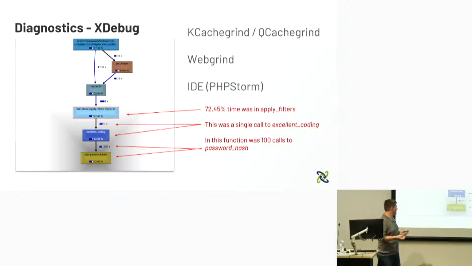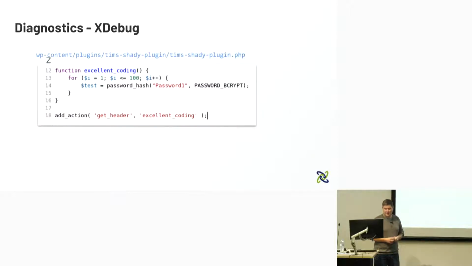So we can now go back into that excellent coding plugin, and we can see that for some reason, this crazy programmer has decided to put a for loop in and create a password hash 100 times over. So we can see down to the code that's actually causing the issue. Your example may be down to a function call that is iterating over thousands or even millions of objects and trying to manipulate them to spit out one thing. But at least you'll see down to what level and where this is actually occurring. And yeah, probably shouldn't let this guy near an editor again.